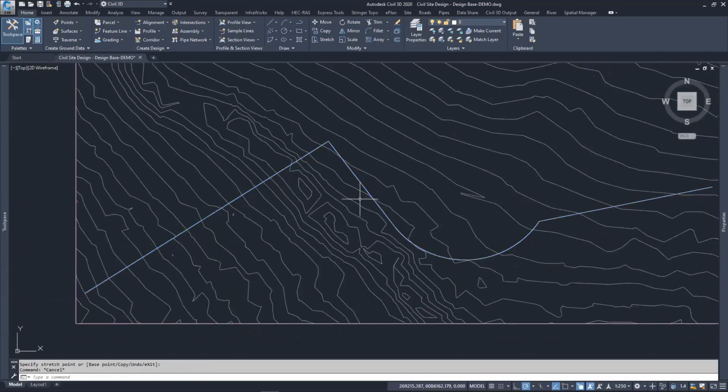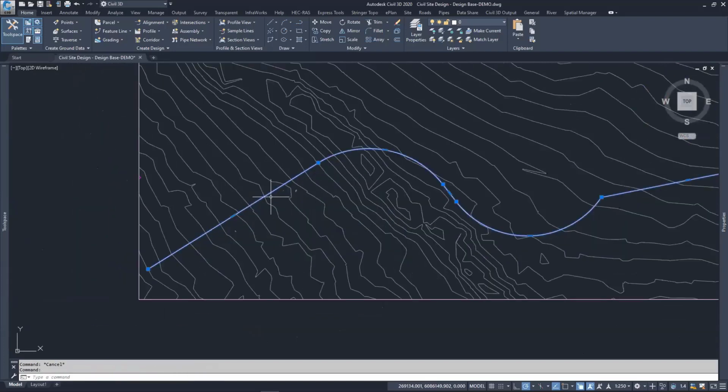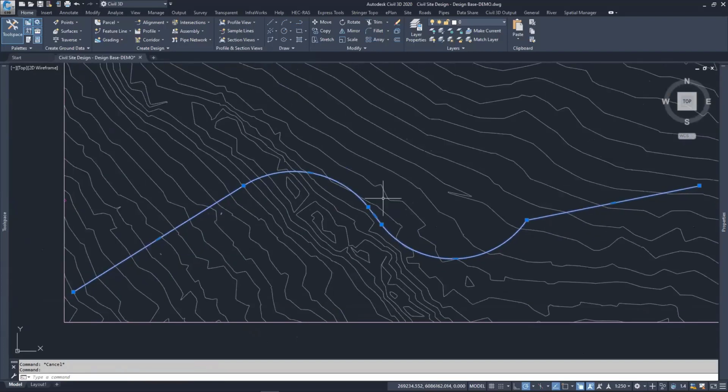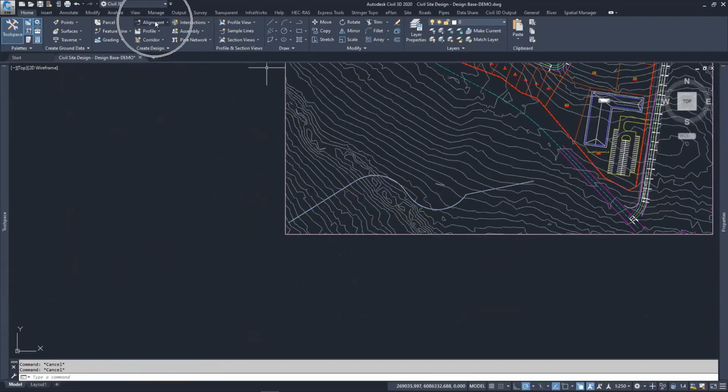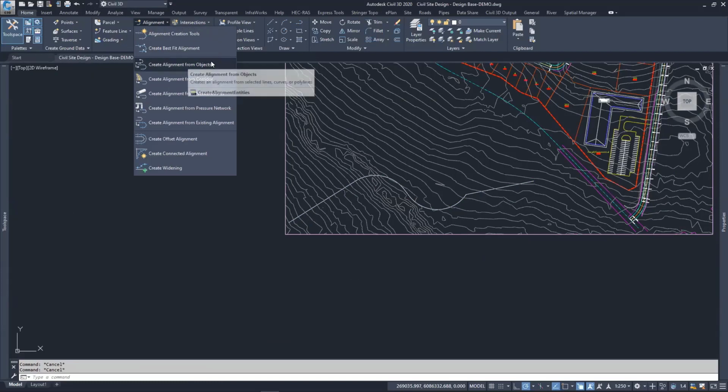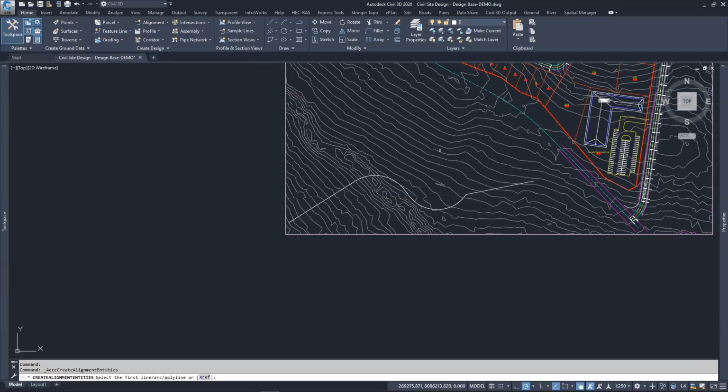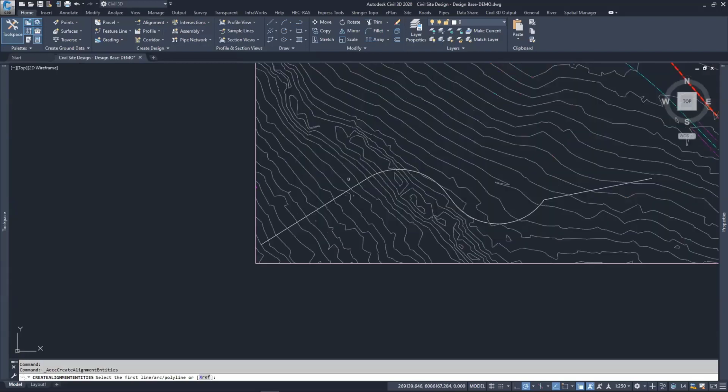And I can use the fillet command and specify the radius. Let's see if we get 100 to fit in there. So fillet radius, we'll go 50. And so that guarantees that I have a tangency between this arc and this line, or tangent as it's called. And clearly here I don't have tangency on purpose. And so in the alignments drop down here, I can just create alignment from objects. So I have a lot of drafting functionality in AutoCAD, and then I can just turn that into an alignment.